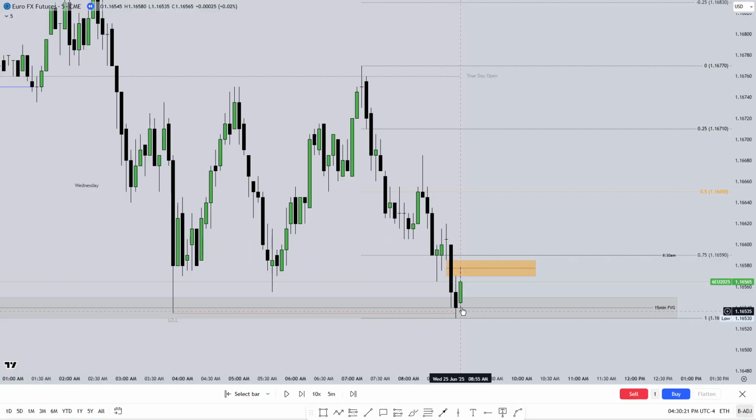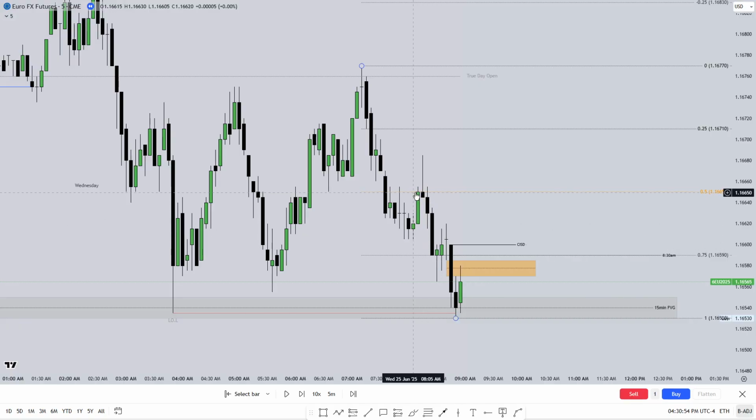What do we have within that leg is this SIBI. This is your 5-minute fair value gap right here. Okay. Now, I'm anticipating that this is going to be an inversion fair value gap. What I want to see is a close above this and a close above these down close candles right here. That to me is going to tell me that there is a change in the state of delivery. What else do we have is these up close candles right here are going to be your breaker.